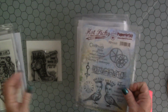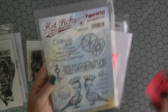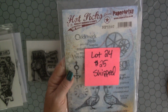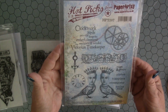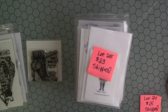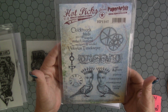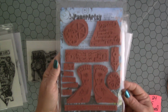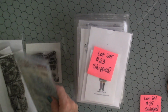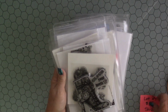And the Paper Artsy Hot Picks, and that's really why this set is $25 shipped, is because of this one. This one is $30 just on its own. This is the HP 1107 Clockworks, I think was the name of it, if it had a name. And then this one has never been used. All right. Lot 24, $25 shipped.